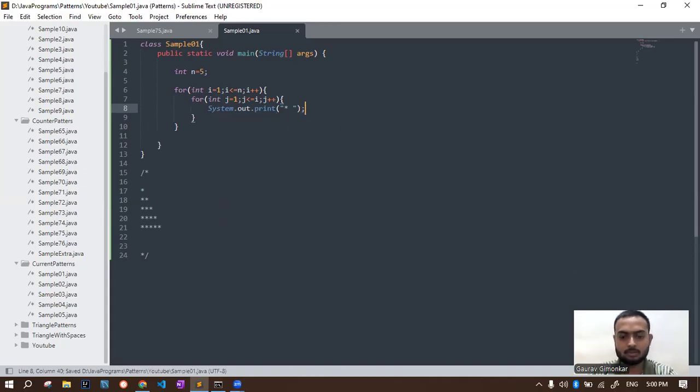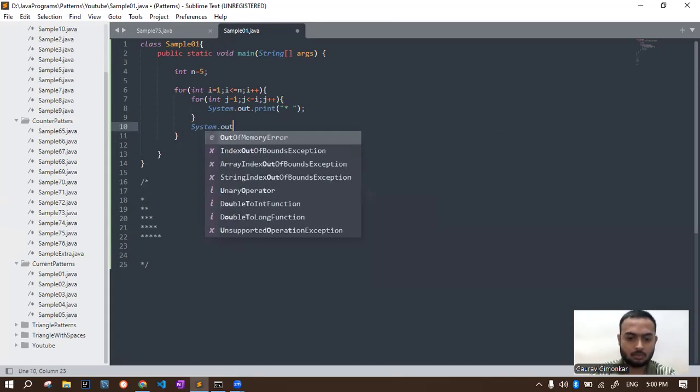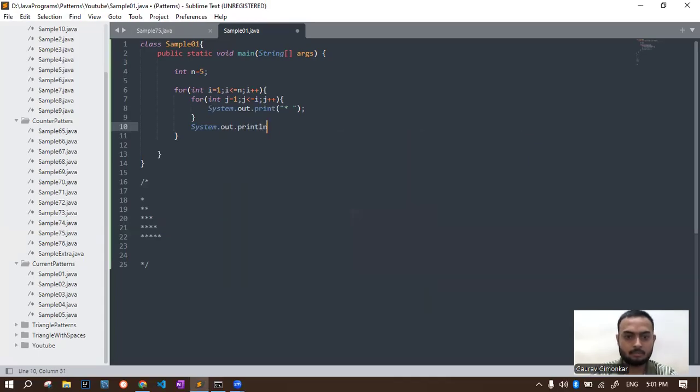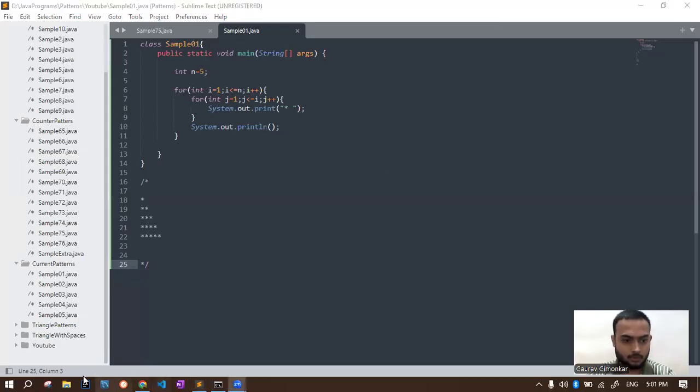After this inner loop, we will print system dot out dot println, which prints a new line whenever the inner loop completes its iteration, so the next iteration is printed on a new line. So we will run or execute this.